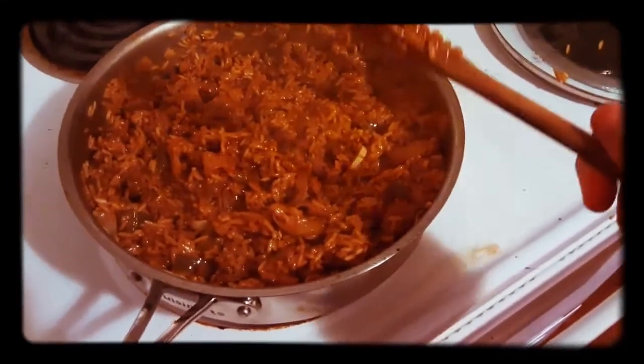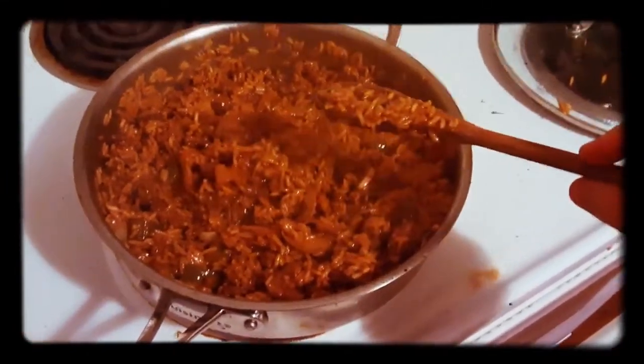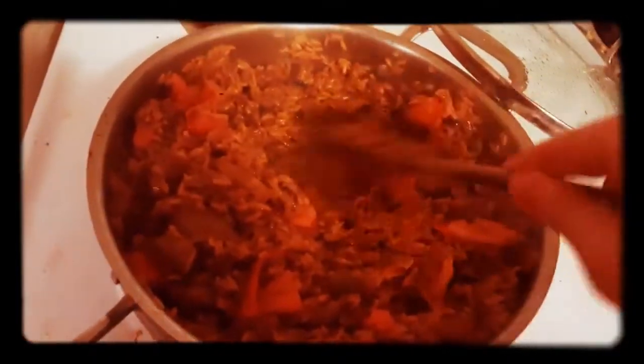I'm going to let it go just a little bit longer, just a tad bit, and then I think I'm ready to plate and eat. Okay, so as per the request of Monsieur Ramsey, I have turned the heat off entirely, and I've added in the fresh chopped red tomatoes.